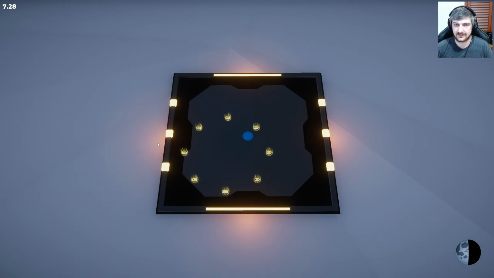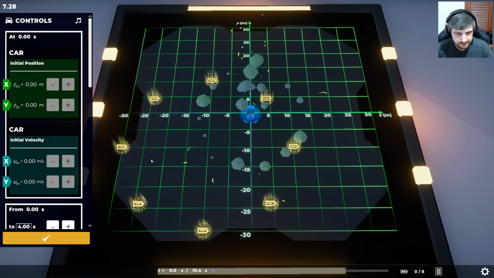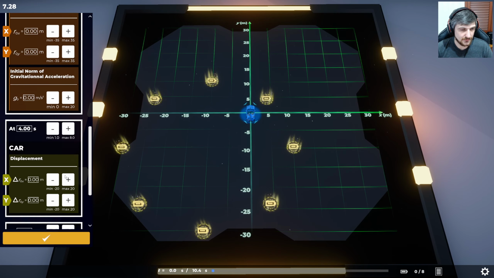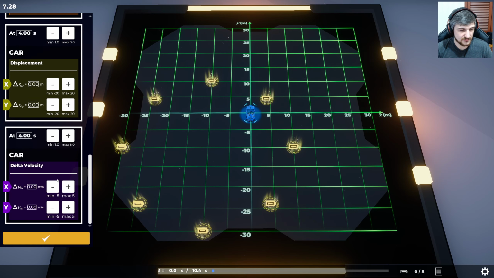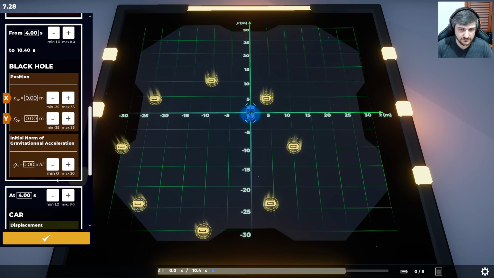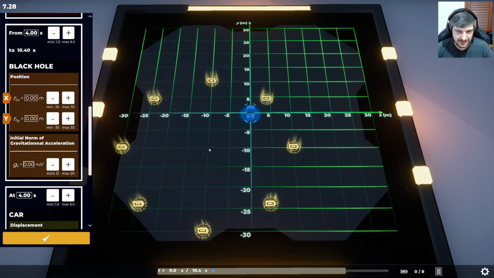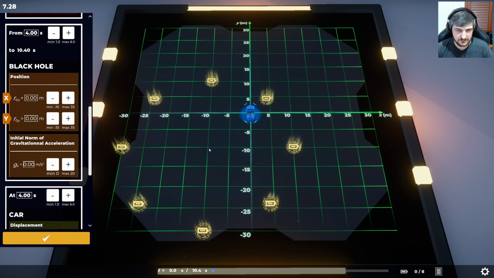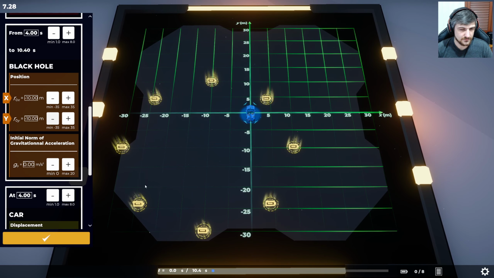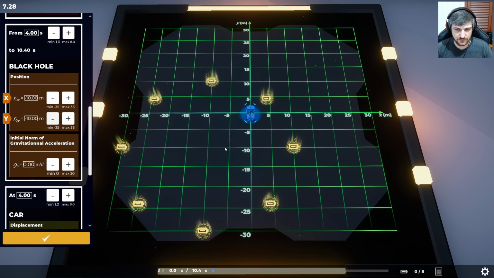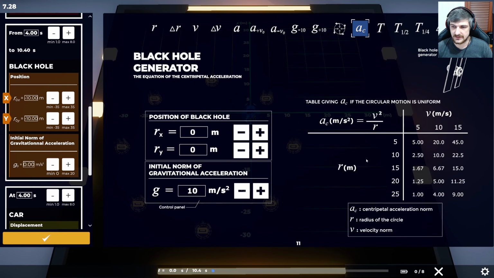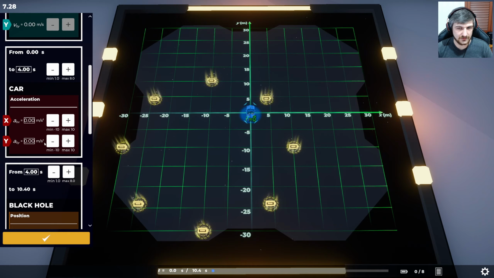Okay, last one of this area, and now that we understand that, hopefully we will be able to do this one a lot easier. Seems to me like what we would want... Oh my god, we've got a displacement and a velocity. Do we actually need to do anything with it? Because what I see here is a black hole that's at -10, -10. And because that's a radius of 20, and we're going at 10, that's going to be a strength of 5. There we go, strength of 5, and that's if we're going 10.